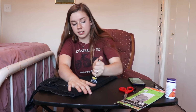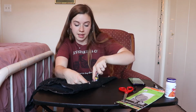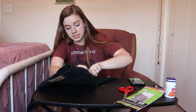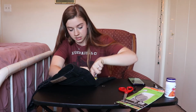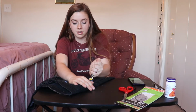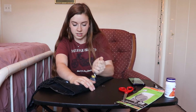You know, I never understood why distressed jeans were more expensive until I started distressing my own pants, and I realized how much more work it is to distress your own jeans. I was just always oblivious to the idea that it was a lot of work. I always thought, oh, I don't know what I thought, you know? But once you start distressing your own pants, you realize it's a lot of work, for sure.